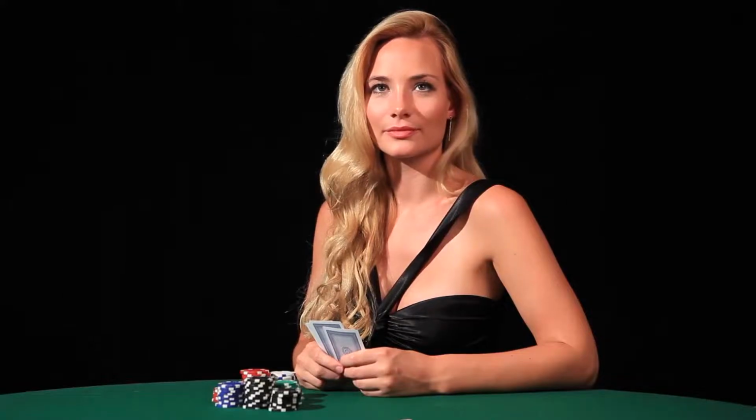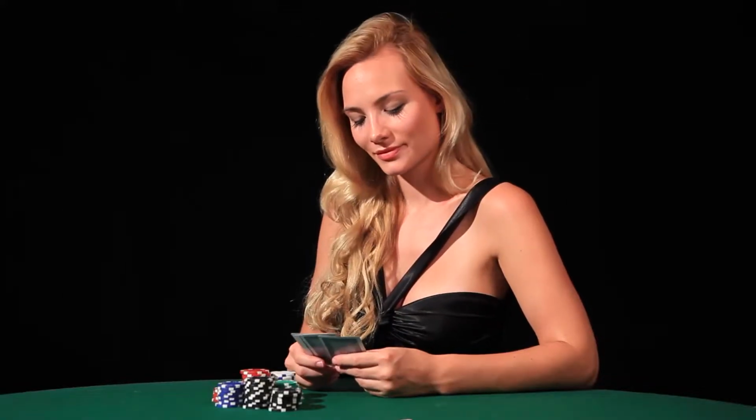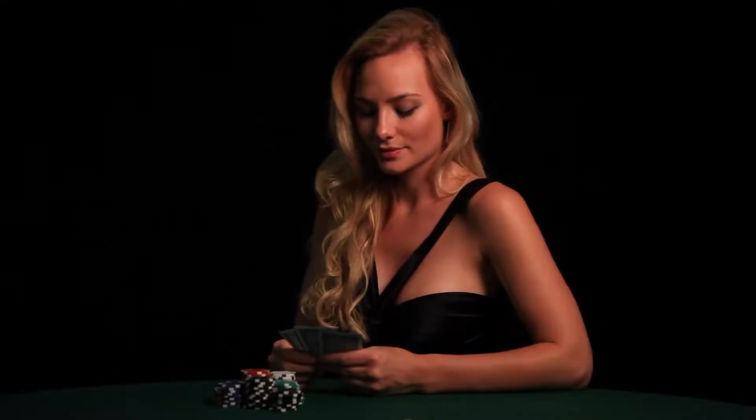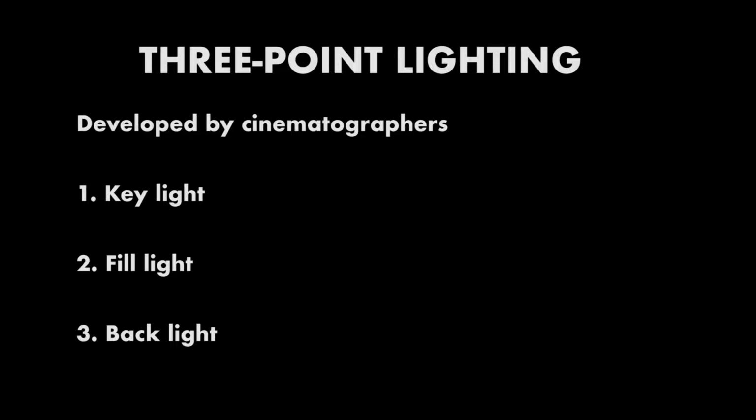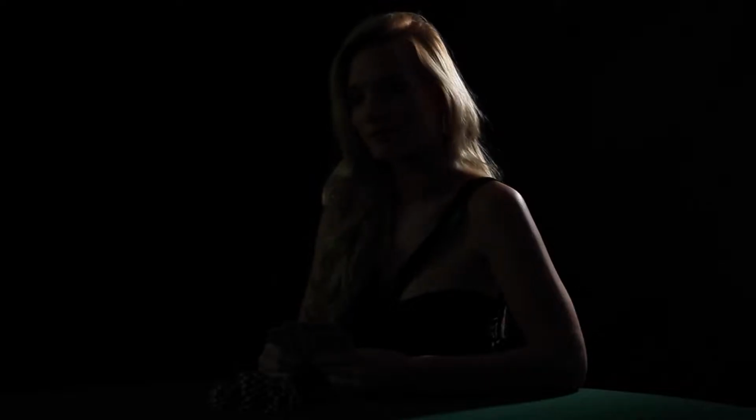Its function is to fill the key light's shadow with light. How much you fill them depends on the aesthetics of the shot. It's a good idea to soften your fill light, in this case I've used a small umbrella, to avoid casting shadows with it. Backlight. A strong backlight completes the classic three-point lighting setup.